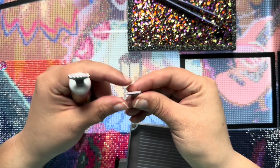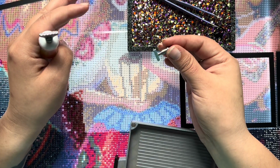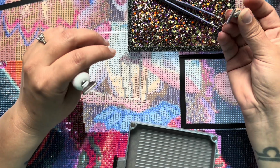I will say the plus side to it, it does line them up almost perfectly, but I'm a very hard presser, and it just feels like it's gonna break. So I really appreciate this wide part right here. When I go to press down to put putty in it, it feels like it's gonna break on me. I haven't 100% given up on it, but I still think I prefer these ones, to be honest.